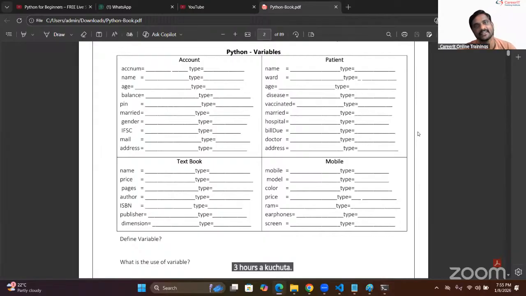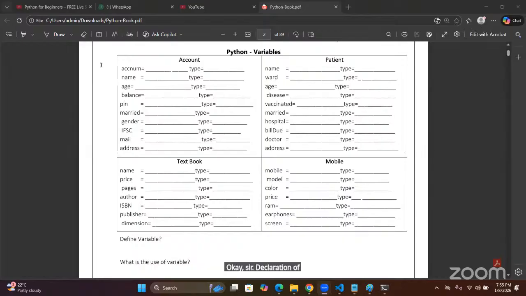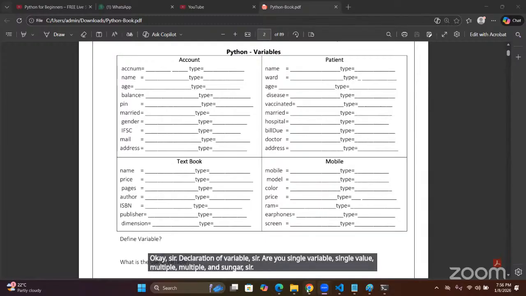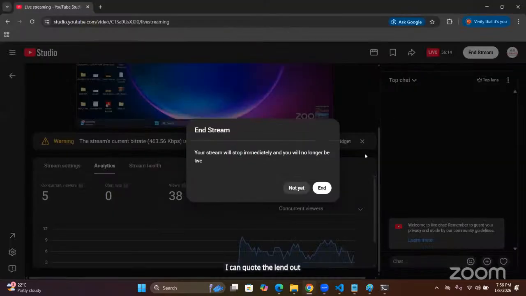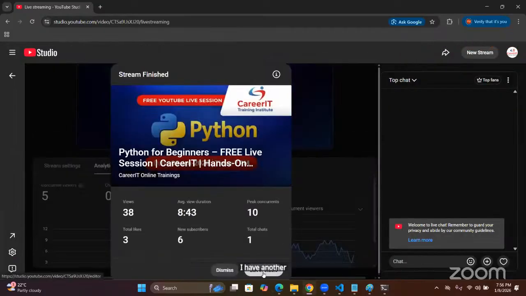నాకు అర్థమవుతుంది, మీకు బాగా అర్థమవుతుంది, కానీ వినాలి, క్లారిటీ ఉంటుంది. అలాగని మీకు రాదని కాదు, ఆల్రెడీ మీకు సబ్జెక్ట్ తెలుసు. కాకపోతే వింటే మజా వస్తుంది. నువ్వు నాకు క్వశ్చన్ అడుగుతున్నావు, నేను హ్యాపీ. యు ఆర్ అండర్స్టాండింగ్ మై వే ఆఫ్ టీచింగ్, రైట్? ఓకే సార్. వేరియబుల్ దగ్గర సింగిల్ వాల్యూ, మల్టిపుల్ అని చూసాం కదా సార్. నాకు ఇంకో డౌట్ రేజ్ అయింది సార్. ఓకే, వెయిట్, గివ్.